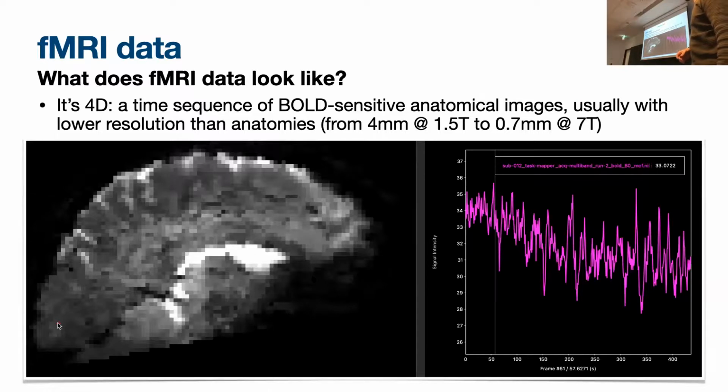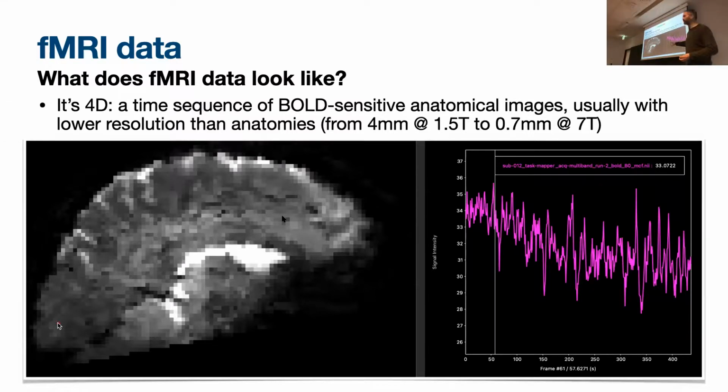Okay, so what does fMRI data look like? This is what it looks like. It's blocky because if you want to have a very high resolution image, it takes more time. And if we're interested in function, we want to sample fast. So we don't have much time for every image that we take. So that means that we tend to think, okay, a relatively blocky image is just fine, we'll just do it. Because we can actually acquire that image from the brain on every second or so. And then we can measure time courses.